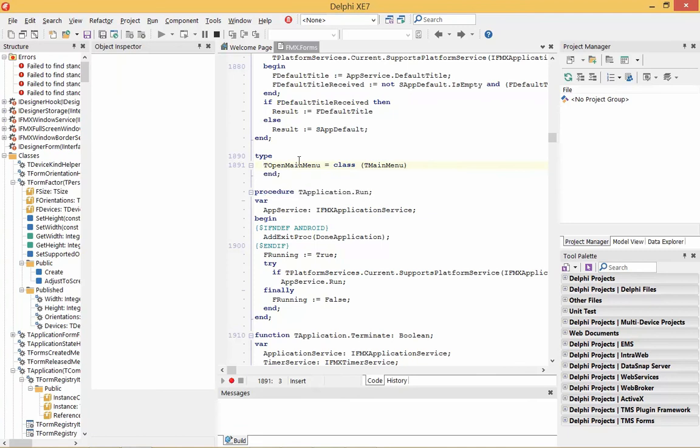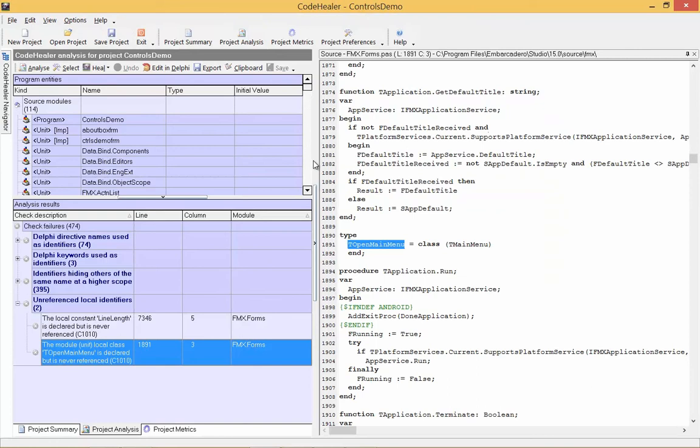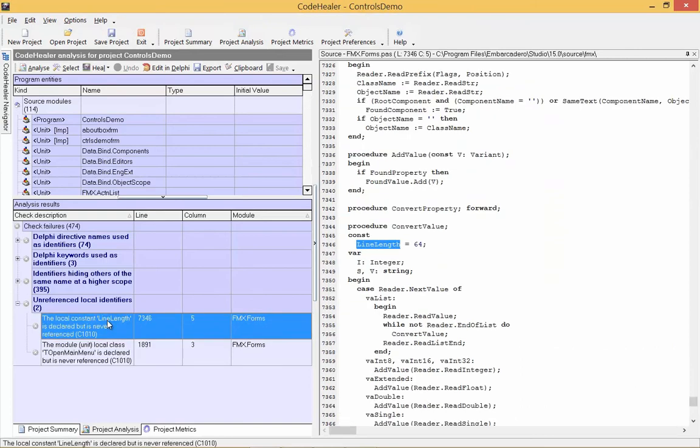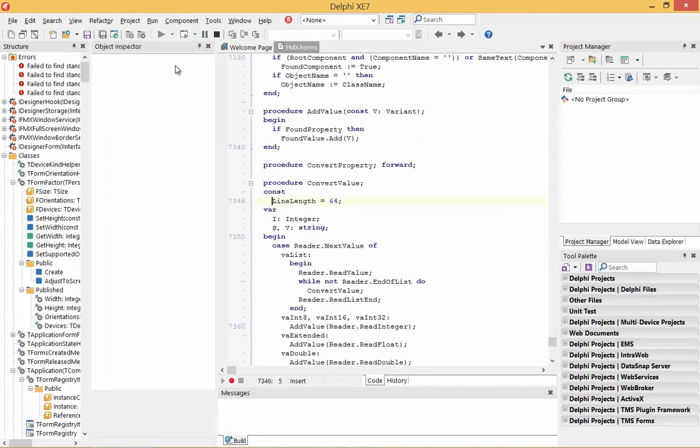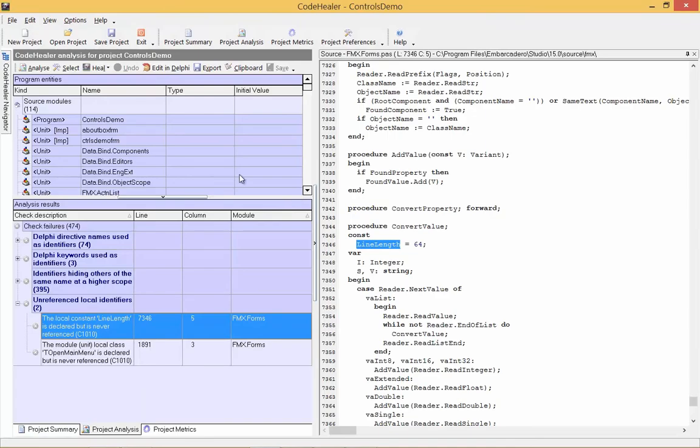So it opened the source file and positioned us on the particular line and column causing the error. So full IDE integration there. If we go back to CodeHealer, pick a different one, and then go Edit in Delphi again, we see it takes us immediately to the error concerned. So that's a very helpful feature if you do want to go and immediately fix it up.